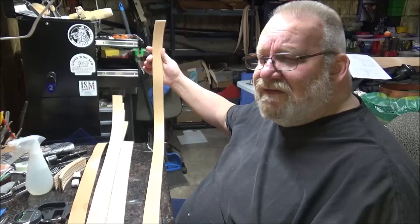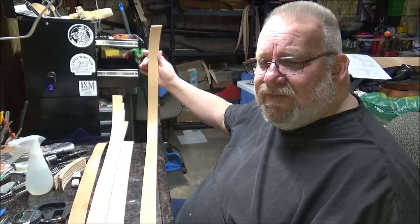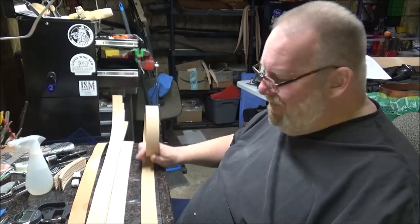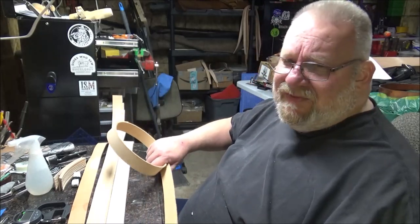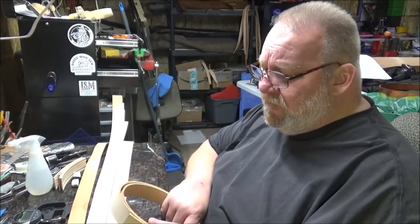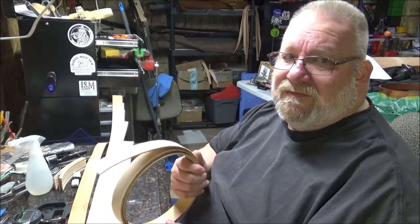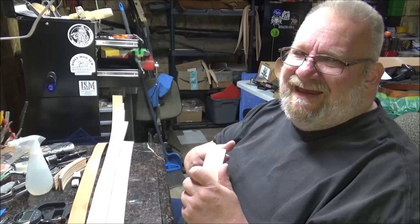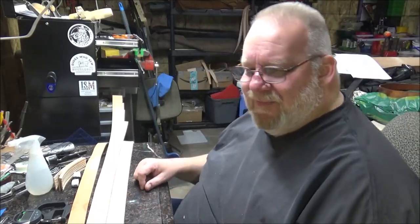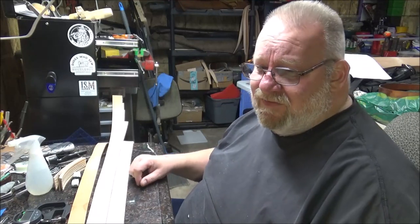This one is a longer one — 64 inches, I believe. So this is for the big man's belt. I think you can get them up to 72 inches at Tandy, because I've used those too. My belt needs to be one of those still — I'm still waiting to make my own. I think it's an imported leather.